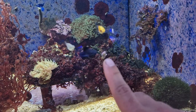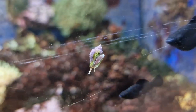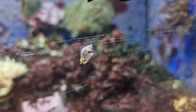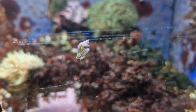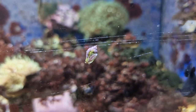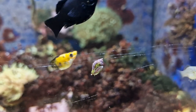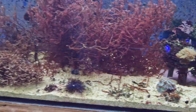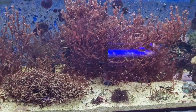I mean, these guys here, if we can focus, dove snails. Now, if you Google dove snails, a lot of the time you'll be told that these are pests and should be eradicated because they reach numbers disproportionate to your tank and they just get everywhere and destroy everything, including skimmers, etc., etc. But they're actually one of the most beneficial snails you could ever have in your tank. Yes, they breed, but they do a really, really good job. And that's just one of the organisms which, for some reason, people are trying to eradicate from their aquariums.